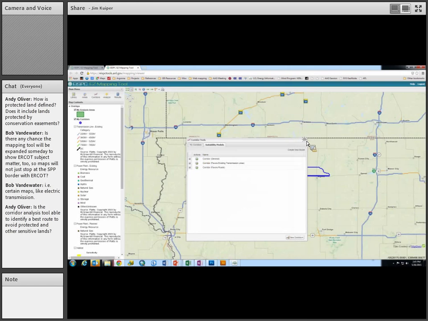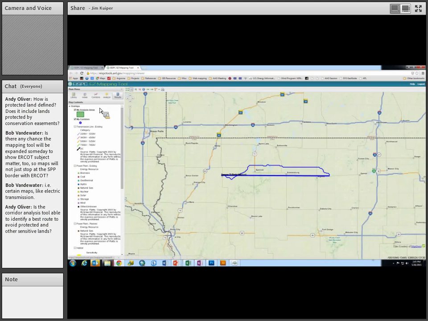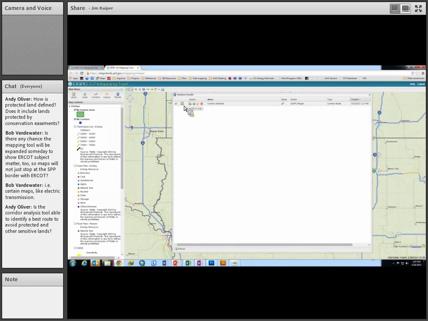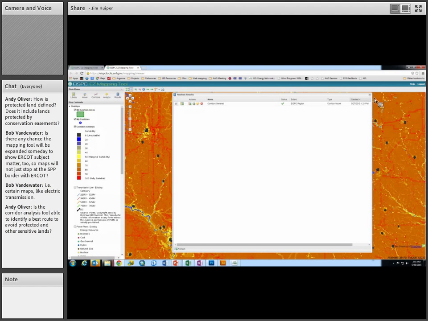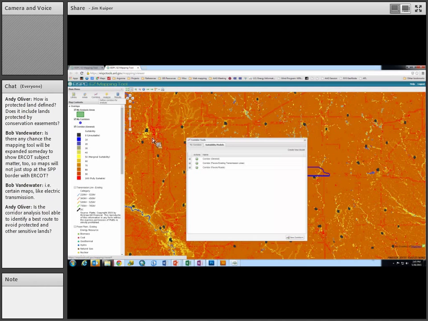And what does that surface look like? I'm sorry, let me go here. I'll get back to reports in a second. So first you generate this surface. So it's like the other maps. It's got a suitability range from 0 to 100. And then you specify the endpoints that you want.